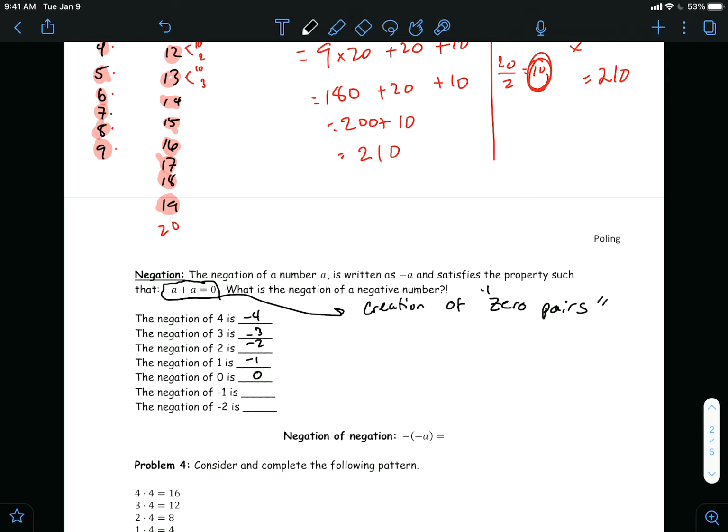Here's the catch, though. What's the negation of negative 1? Colson? Positive 1. Positive 1. Well, I suppose you could rewrite this as negative 1, and you're going to make negative 1 negative. And what did we say yesterday about a plus sign? How many sticks are in a plus sign? 2. When I draw a plus sign on my page, there's 2 sticks. I just made this up on the fly, right? 2 sticks create a plus sign. We have a positive 1. Okay, same thing. For the next one, the negation of negative 2 would be positive 2.